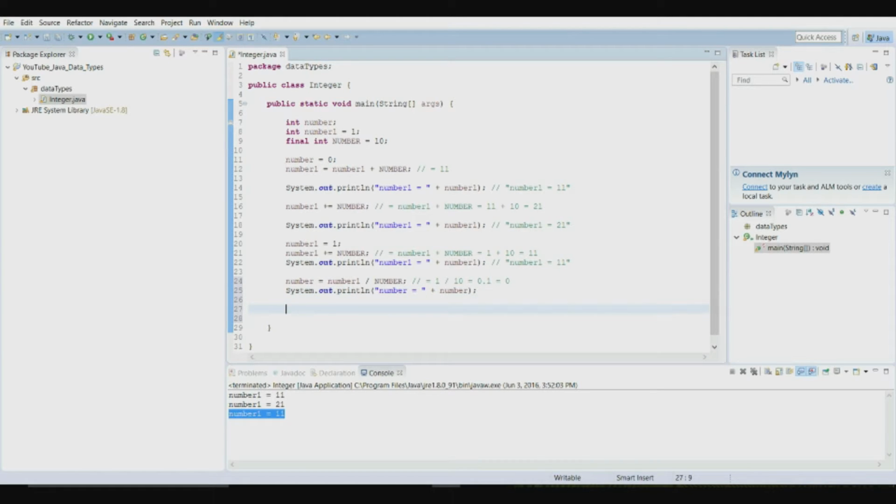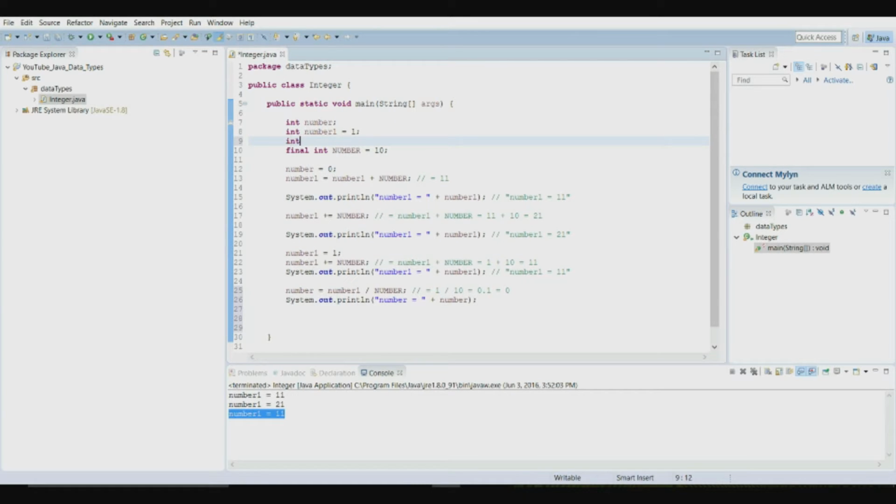There we go. Now I'm actually going to add a new integer up here. Int number 2 is equal to, make that 3. So at number 3, just so there's no confusion. So I'm going to now make number equal to number, which is equal to 10, divided by number 3, like that.